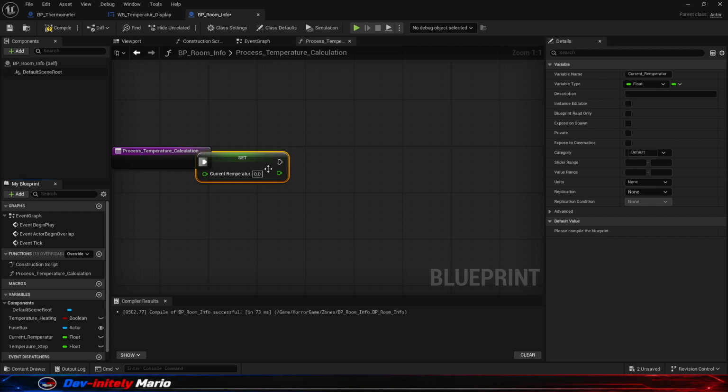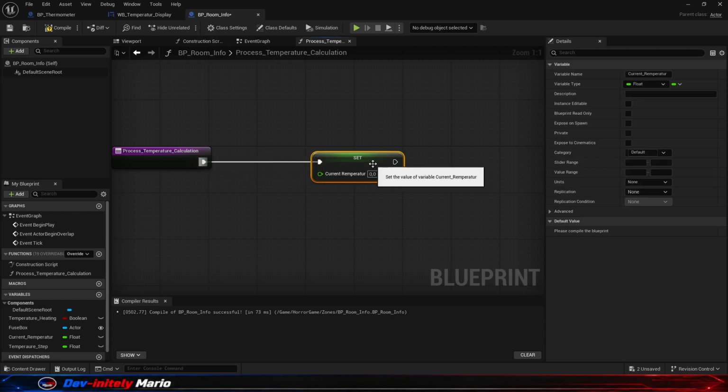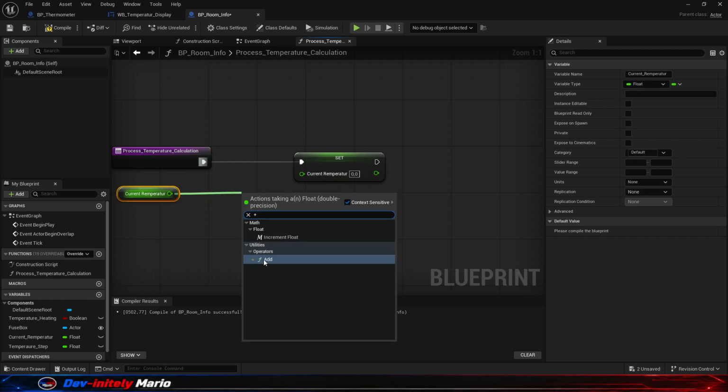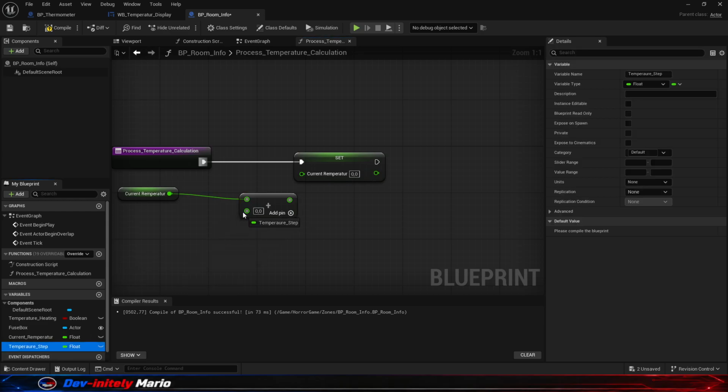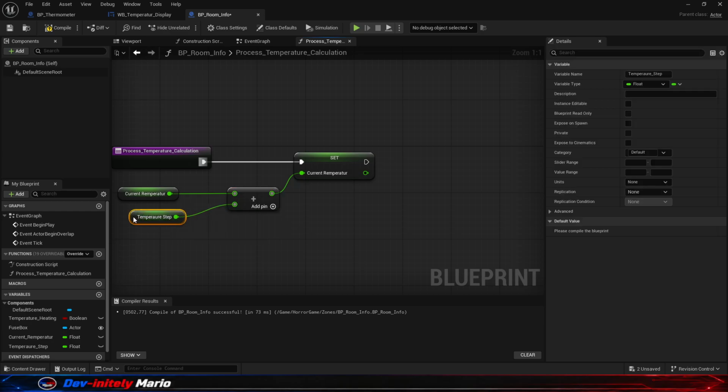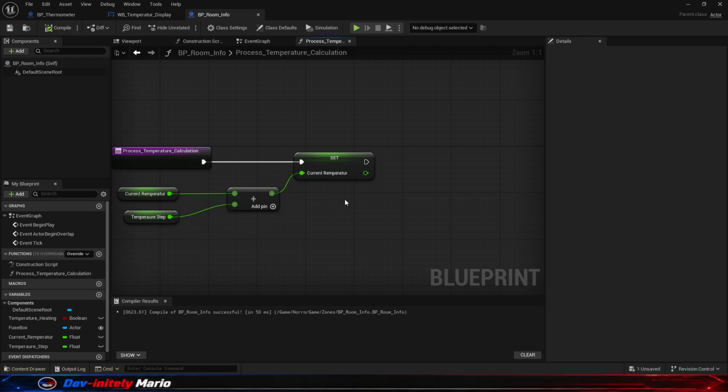We get the current temperature and add the temperature step, and this will be the new temperature. It's simple and easy. So every step, you get the current temperature and add up the temperature step here.